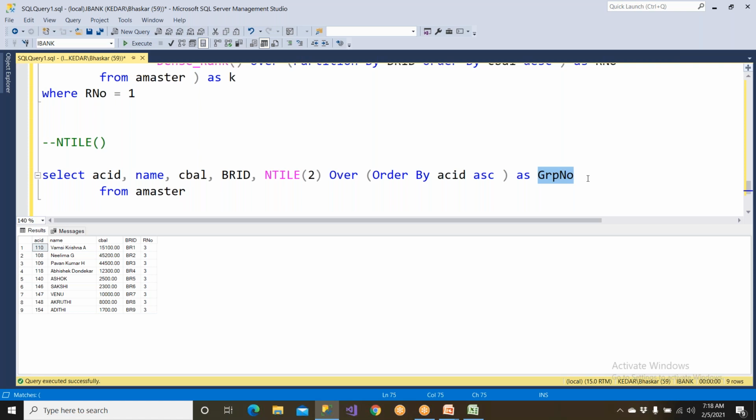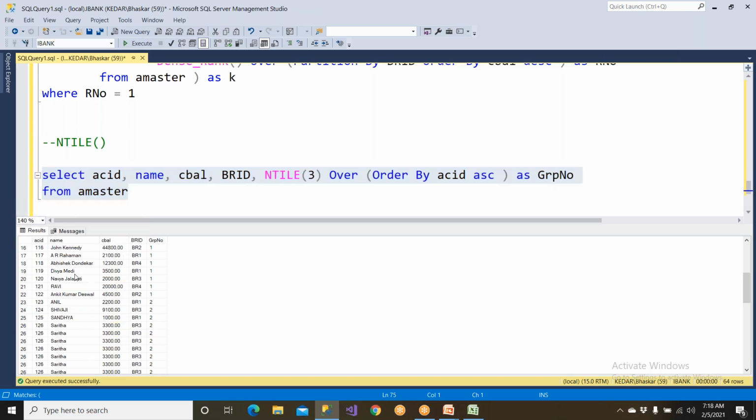For example, you are having 99 guys. I need to split the data into two groups. So what will happen? 50 people will be having group number 1, 49 people will be having group number 2. So it is going to be splitting the data into three groups or two groups. You need to mention this, and each group will get a unique group number starting with 1. For example, you have 90 people, 30, 30, 30. So 30 will have group number 1, remaining 30 people will have group number 2, group number 3. Like that, you should be able to divide or split the data into different groups.